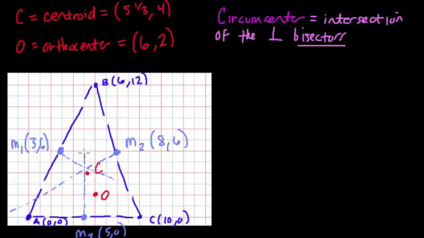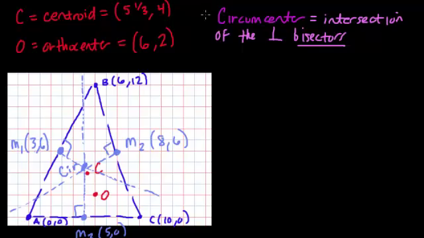Out here, so this point, this is a rough estimation here. This is the circumcenter. I'll put CI. This CI, the circumcenter, is the intersection of these three perpendicular bisectors. And notice perpendicular bisectors don't necessarily go back to the vertex, right? They don't cross the vertex, but they do cross these lines at right angles.